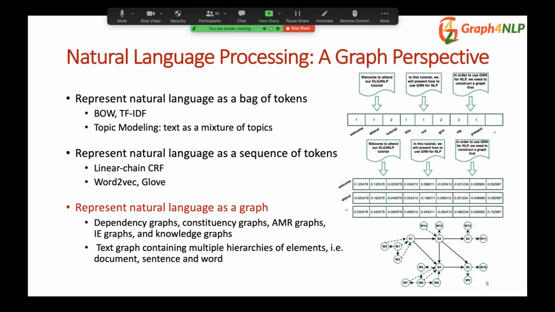Therefore, we can use bag of words or TF-IDF, using a sparse vector to represent either a sentence, paragraph, or document. And later people found that this completely ignores the semantic meaning of each word token. Therefore, with the successful technique called word2vec, essentially they transform the original text token into a latent space, so that we can learn a function that transforms the original token into the latent space, using a vector to represent each word token. And each vector will preserve the original semantic meaning.